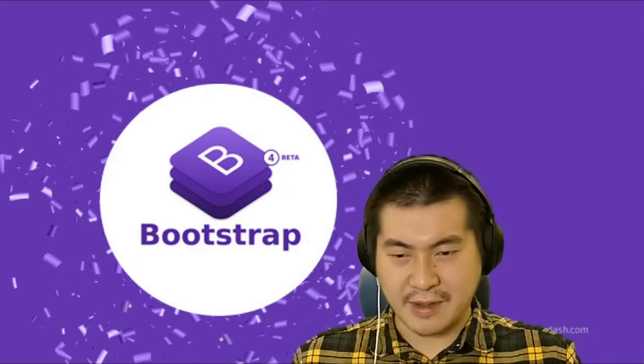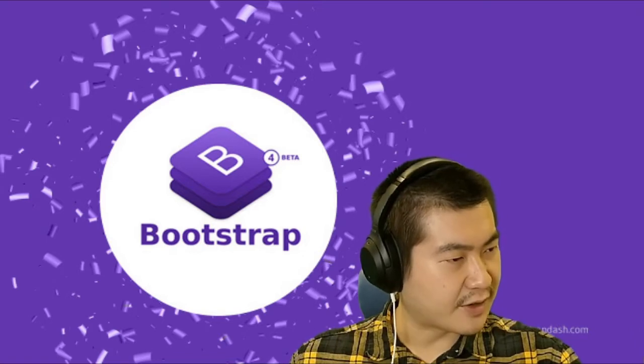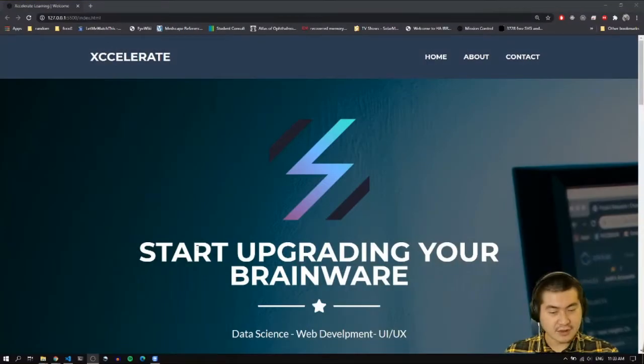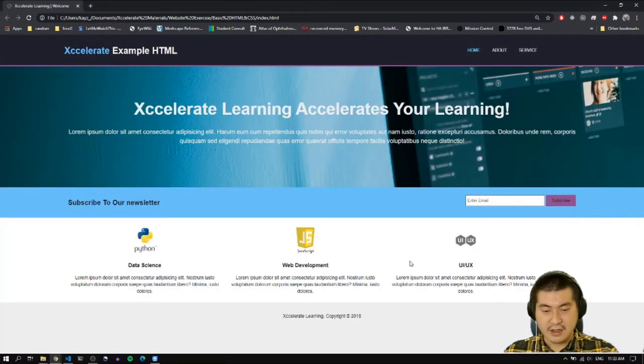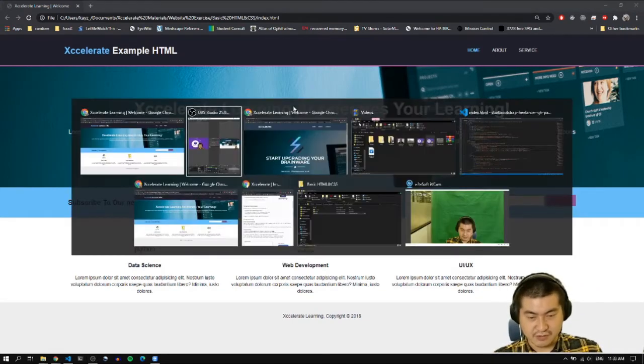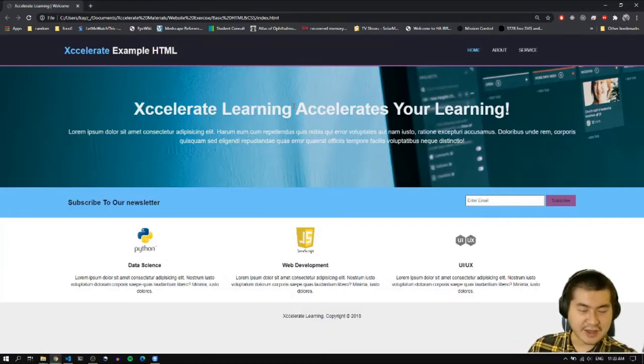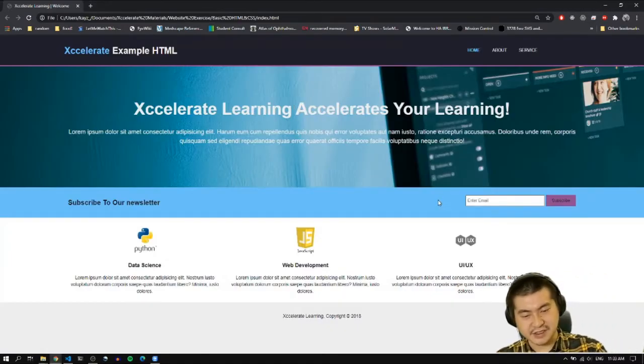But let's go check it out right now. This is a Bootstrap website that I created based on the HTML CSS website that I have, and as you can see, it's quite different. This is the CSS HTML. It does what it does.